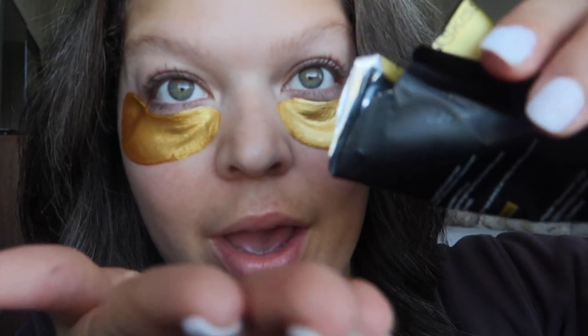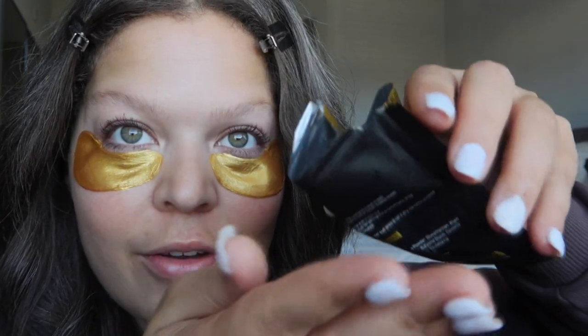Leave them on no longer than 20 minutes. In the meantime you can use your ice roller, do skincare on your cheeks and lips, or throw on your brows. Also — and this is always the case with a good product — there's always extra juice in the packet at the bottom. Do not throw that away! After about 15 minutes when we take these off, we're going to pat that serum onto our hands and press it in to finish off the tightening.